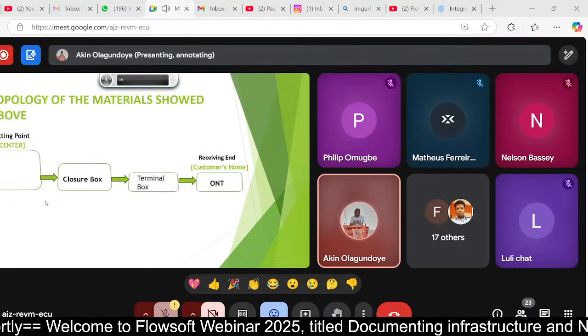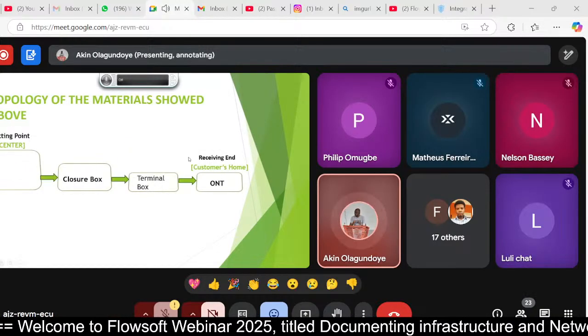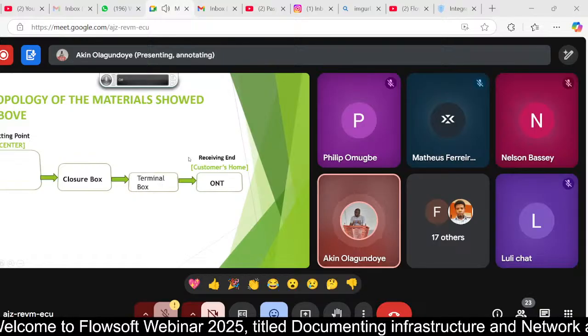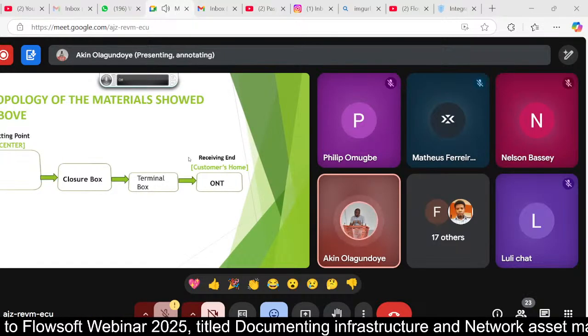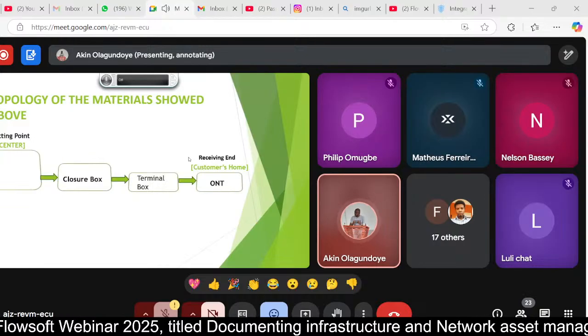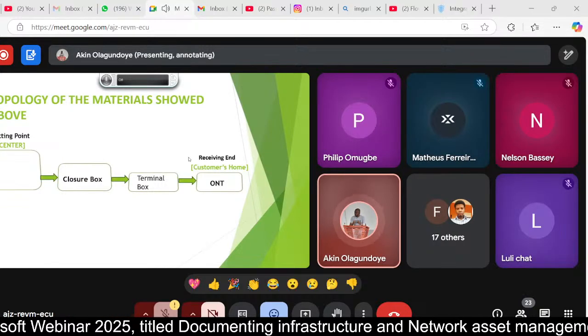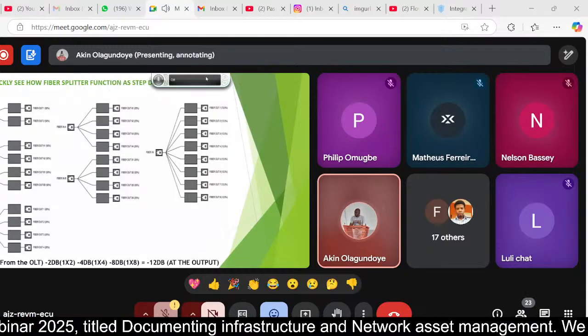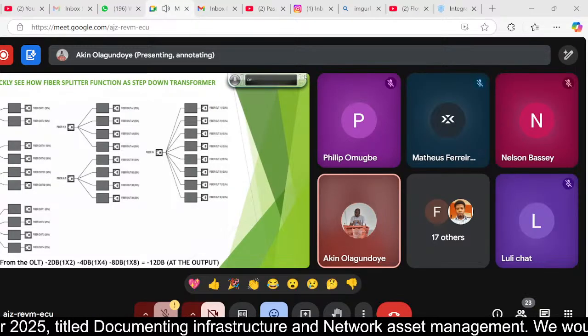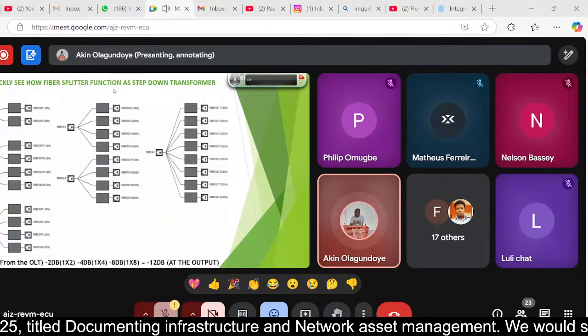And the last one is the receiving end, which is the customer home or optical network terminal, which is the modem we put there. And this is just the arrangement. And the next one is this. Let me quickly close this.